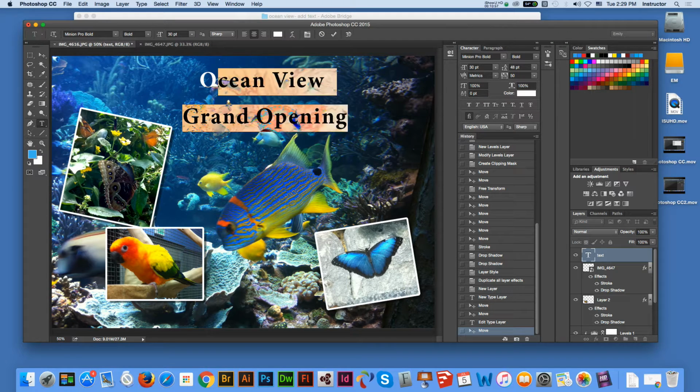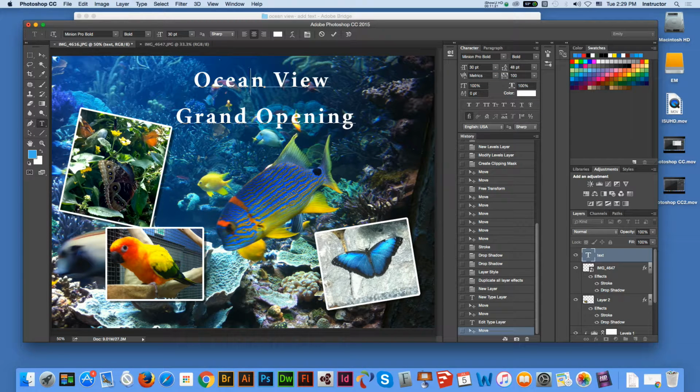After you've done this, I want to add some tracking. Tracking is the space in between the letters. So if you see this, it's going to add a space in between the letters. Tracking has some similarity to kerning. Kerning is the space in between the two characters.